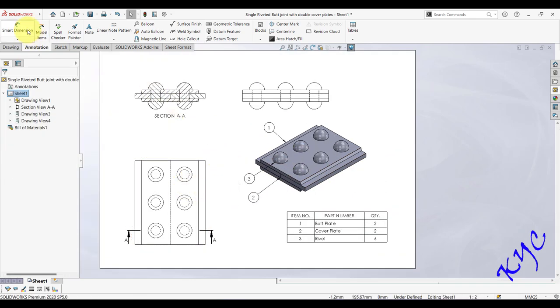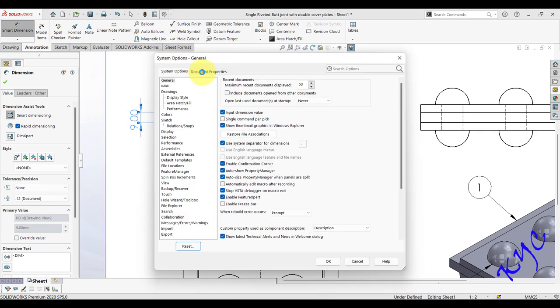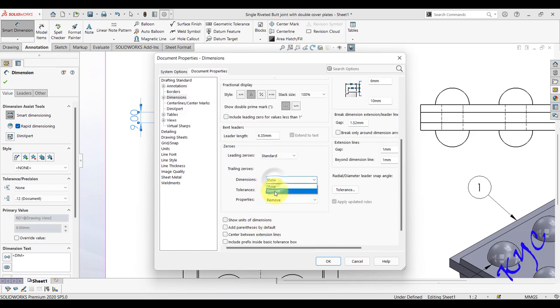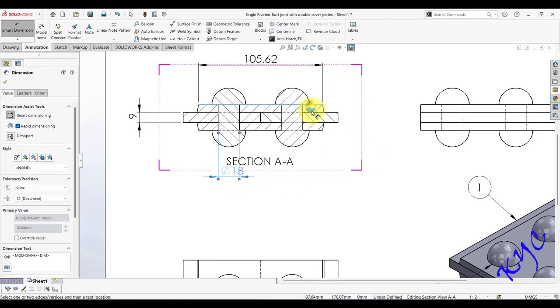Now you can dimension it. So you know the dimensioning. So this is the butt plate. You know how to remove double zeros, go to options, document properties, dimensions, remove trailing zeros, click OK. So that 9.00 is shown as 9. Okay, next let us dimension the rivets, 18 mm.